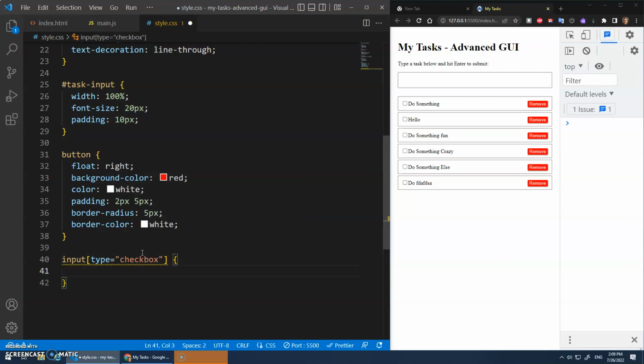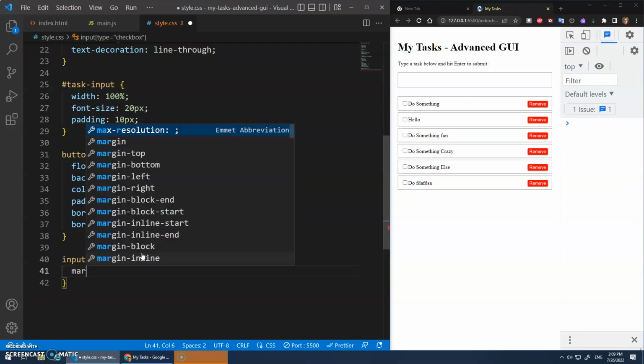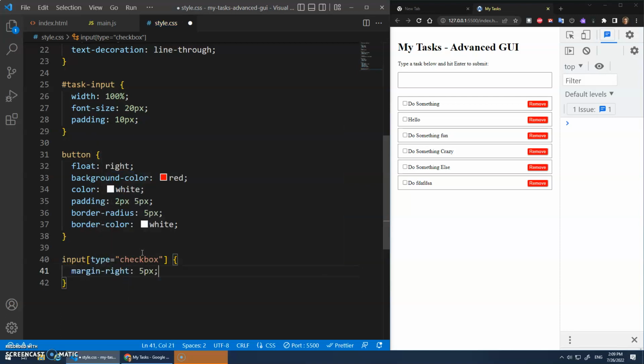I don't do this very often, but I think that's a thing. And we can just go margin right 5 pixels, 10 pixels. You can see that it gives that space there. This is just saying select all input elements whose type is equal to checkbox, and it styles them. Okay, anyway, I'm going to stop here.